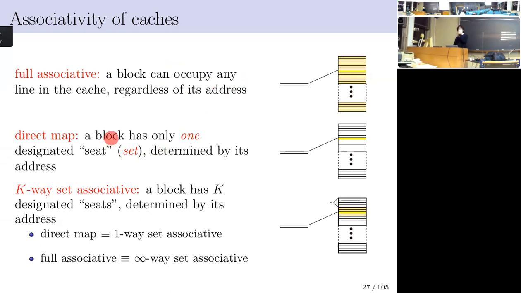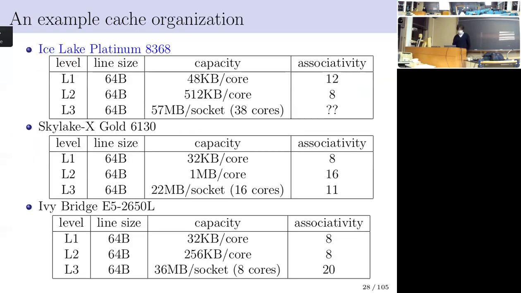And a direct map cache is somewhat like this: it's free address, so you do not necessarily have your own reserved seat, but you can be seated only in one particular seat designated to you, right? And when you enter the office and somebody is in your seat, you have to kick out that particular guy, even if there are other seats available in the office. K-way set associative is obviously somewhere in between. You have K seats where you can be seated. So this is the associativity.